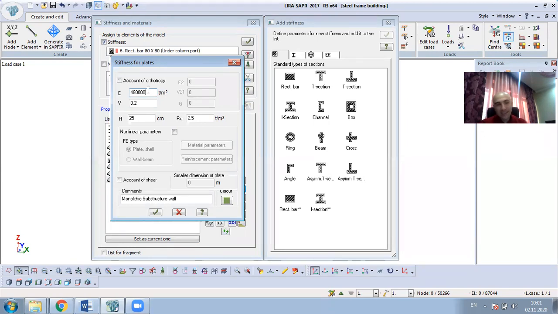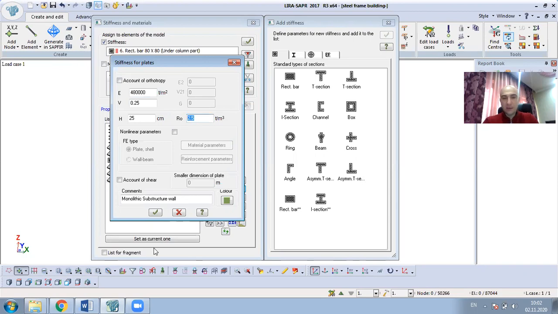You can accept your own modulus of elasticity characteristics from the LIRA SAPR. So you can open it, and when you apply the material properties for the wall, there you can open the window with the information about types of bricks, the modulus of elasticity there, which will be the same for each of the bricks and so on. You can accept it for yourself. And the Poisson coefficient will be 0.25.